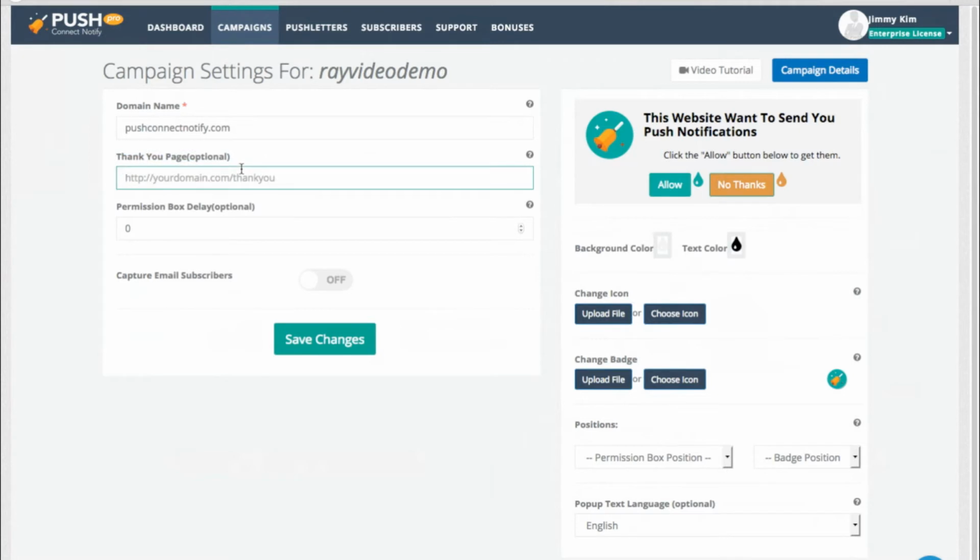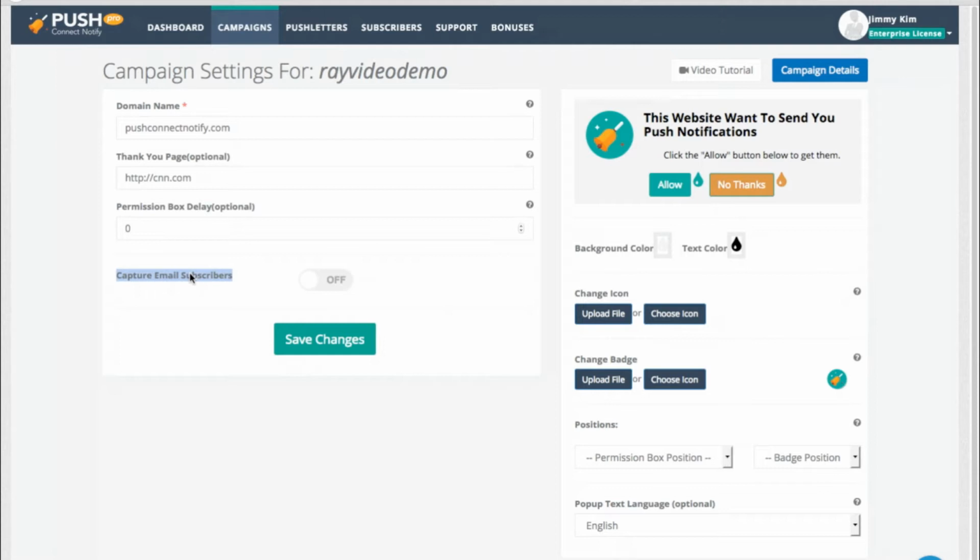So in this case, I will use something very different. I'll put CNN.com just so when I show you guys the demo, you can see it actually happening in front of your face. And then, of course, permission delay box. Again, optional. We set it at 0 seconds, but you can delay that pop-up by 5-10 seconds so that maybe you can start watching a video or they can start learning something. Now, here's where we started taking it to the marketer hat. This is when I put on my marketer hat. A lot of people who know me know that I'm an email marketer.